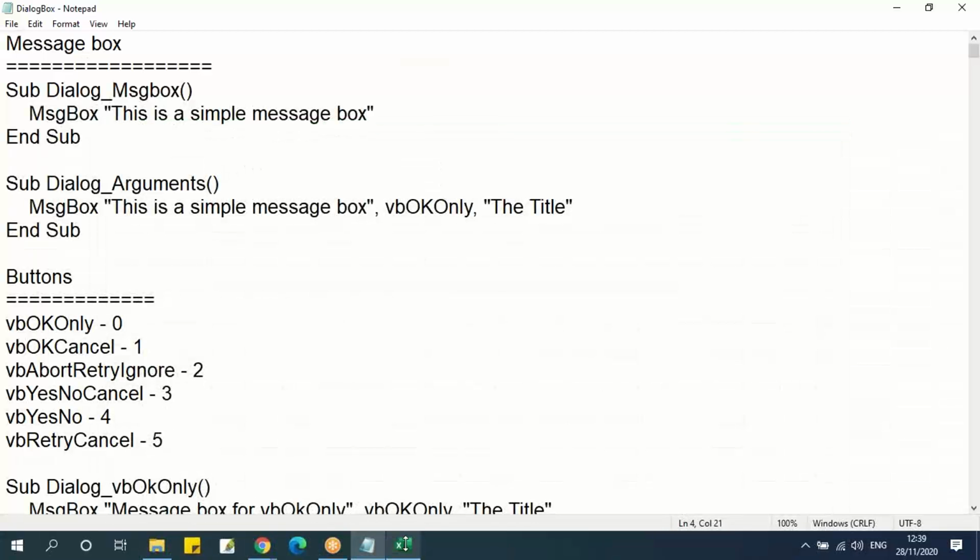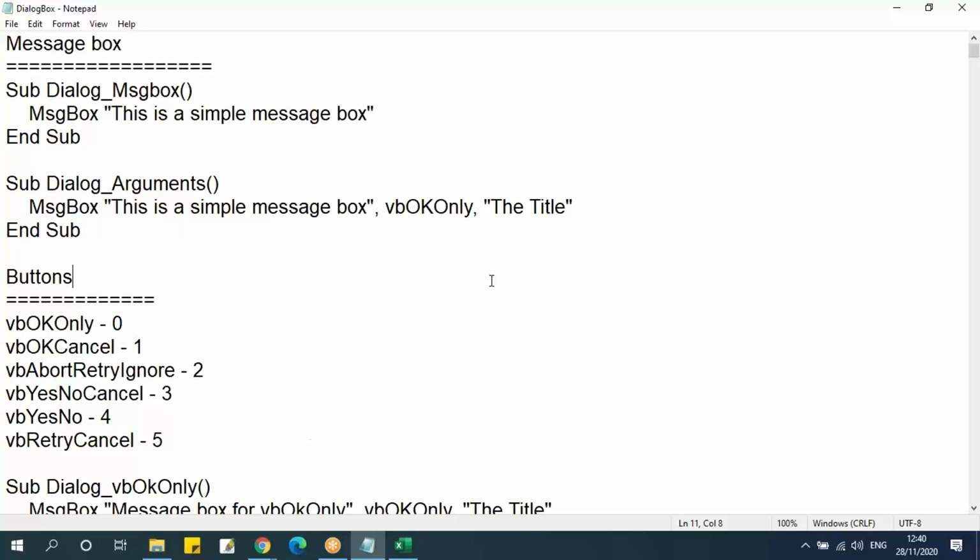In VBA, we can get a few dialog boxes like this. So what are those? They are the message box, or say the input box, and there are a few other dialog boxes like this. Sometimes I need to select some folder, or if you want to save some files, then I'll be opening a dialog box for Save As, Open the file, or New file creation. So all these are actually dialog boxes.